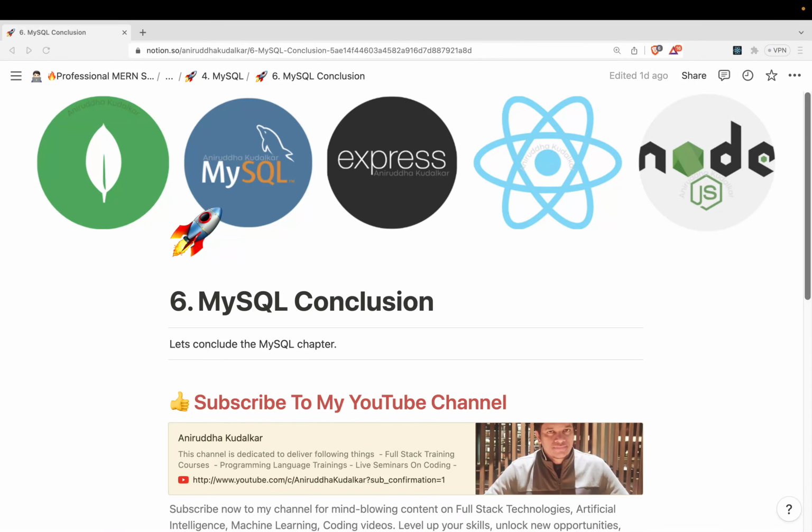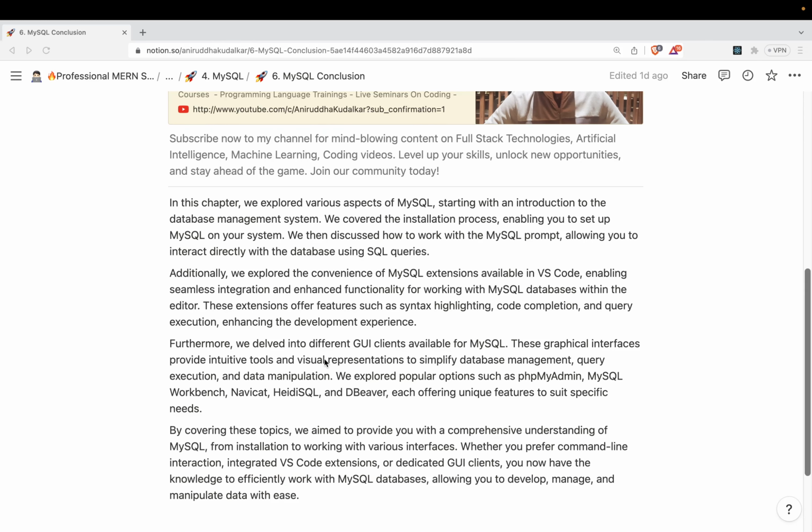Well, let's conclude the MySQL so that we can move ahead with SQL queries. So, what we have seen in this chapter, first we have started with the introduction. We have seen the features and why MySQL. Then we have seen in detail the steps for the installation: how do you install and what things you will remember at the time of installation.